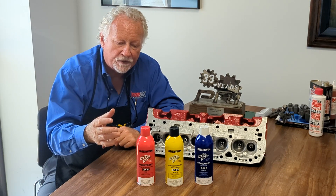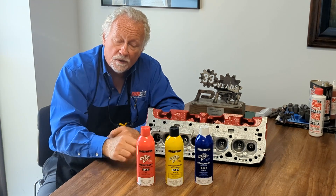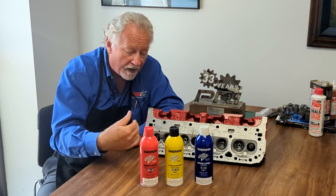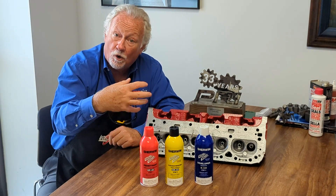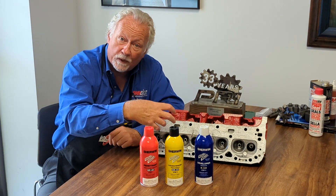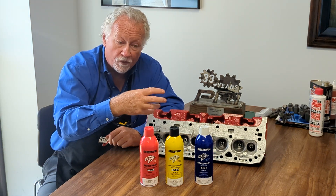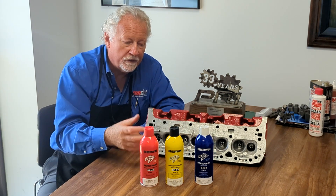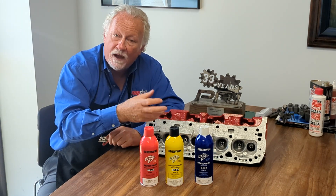If there's a crack in a casting, it'll actually show up as a red line with proper usage. We have a red dye which we spray on the face of the casting, and it will penetrate into where a crack would be — or maybe like a valve seat that's been replaced into a casting. There's a parting between those two metals, between the valve seat ring and the original casting, so you'll actually see a parting line or a ring around where a valve seat area would be.